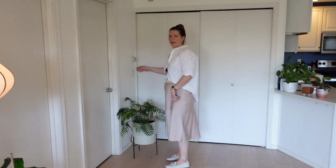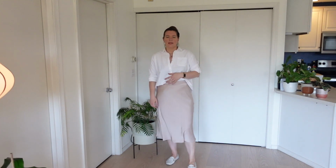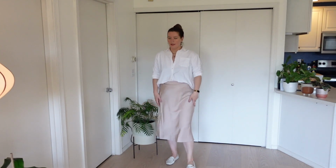And then I've paired it with these Todd's loafers I've had for a number of years. They need a cleaning. But yeah, this to me feels very comfortable, very relaxed, corporate appropriate. If you're going for a nicer family brunch or something on a Sunday, you could also do this. Also wouldn't be opposed to throwing on my Keds with this and using it as a Saturday errands something if you needed to go someplace. So yeah, I think this is a nice option.